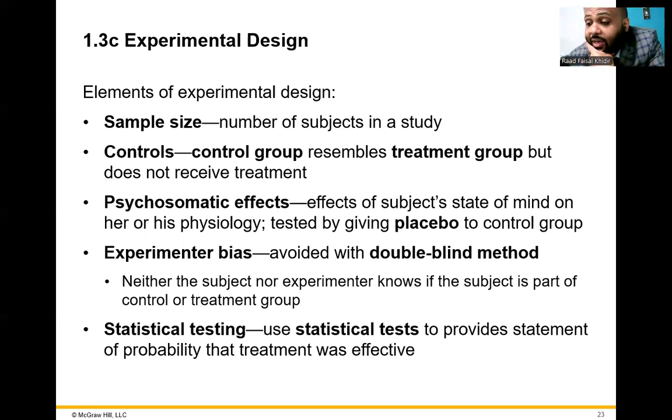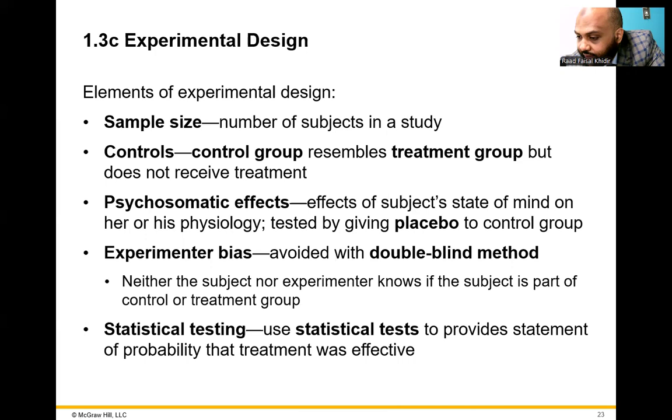There's experimental bias. This is a really important concept. In experimental bias, what happens is that sometimes the researcher is so eager to get results. It's very tedious to set up an experiment and to get the funding, and you are in a rush to get the results, so you interfere with the results. You jump the gun and you say Tylenol is a good analgesic. Well, you haven't run it yet. So you start making bias. So how do we solve experimental bias?